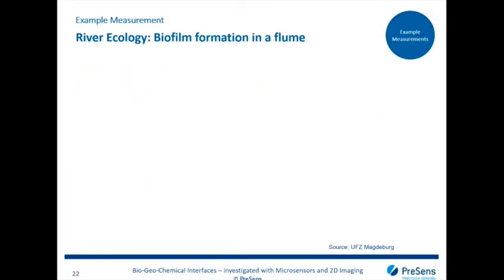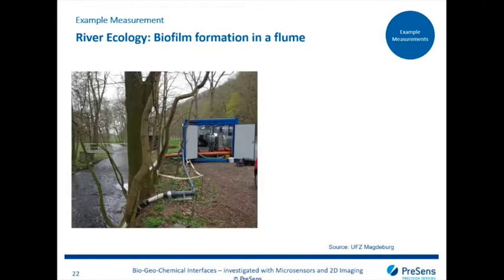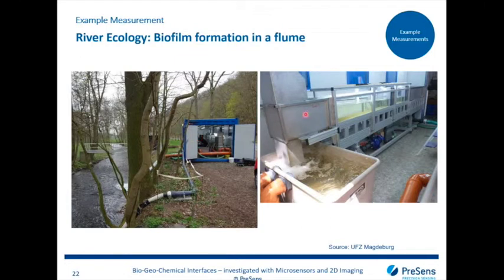Coming to our next example, which is very different, but also a really nice example. At this point, I would like to say thank you first to the UFZ in Magdeburg. It's a cooperation between Presens and the UFZ that is currently taking place, where we look at river ecology and at biofilm formation inside a river and inside artificial flumes. What was done here is actually a river or stream was redirected through a specially built container and through flume chambers. As you can see here, why was this done? Simply because inside the container the light as well as the flow rate and other parameters can be kept constant.